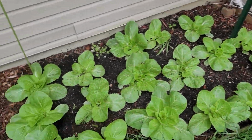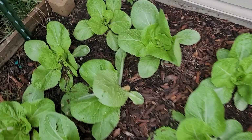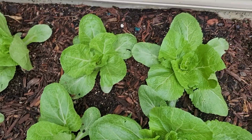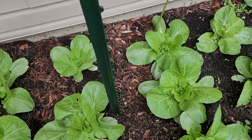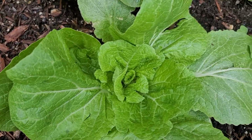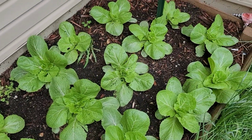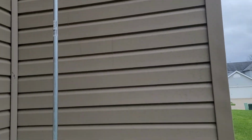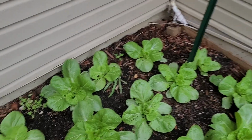So here we are at the garden bed, and it seems that every single napa cabbage has sustained some type of wind and hail damage. Look at the rips and the holes in each and every one of them. But all is not lost, as this is much more minor damage than I would have expected. And as I said earlier, as long as the center is not too damaged, it will grow. So I'm pretty relieved that the garden bed is not that damaged. And I think it's really thanks to this wall that probably acted as a buffer shield against the strong winds.